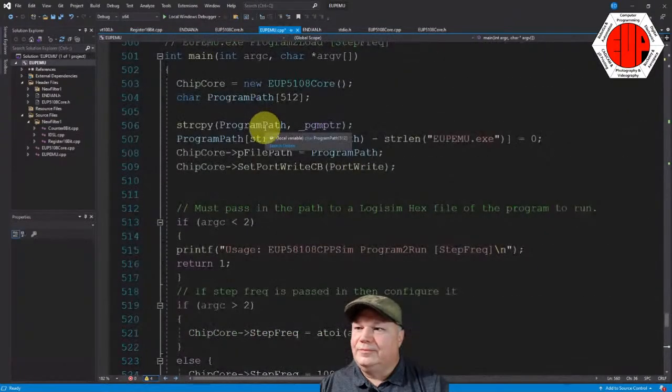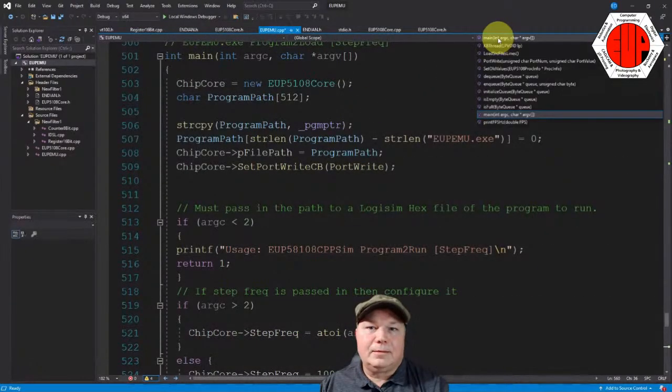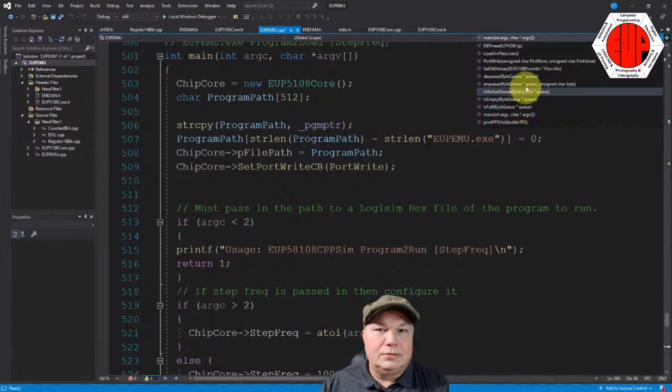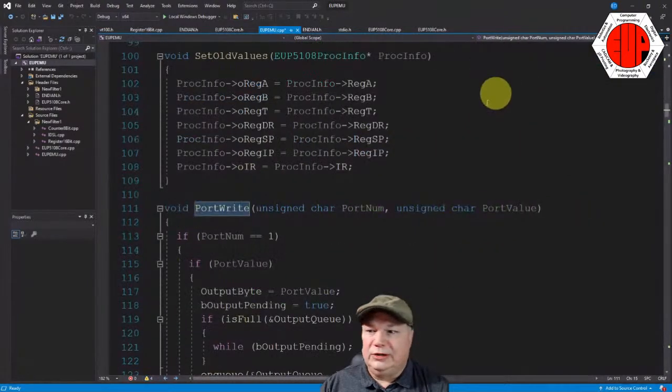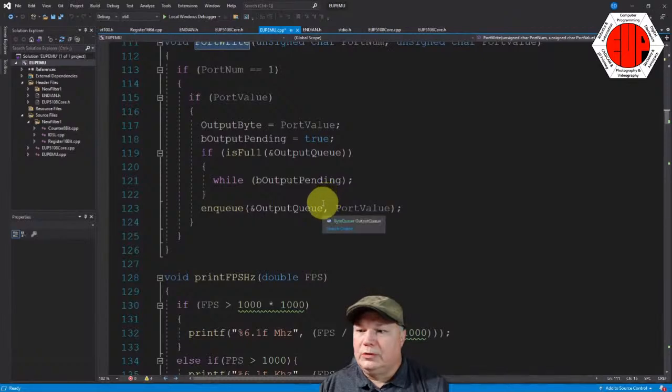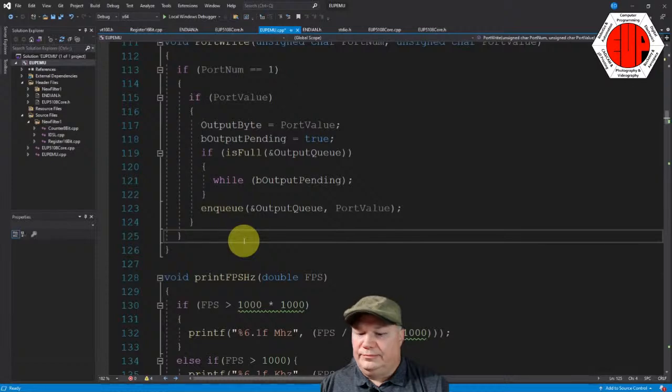let's see. Port write. So every time we read a value, we should be writing a 0 back to port 0. We're not even covering it, right?